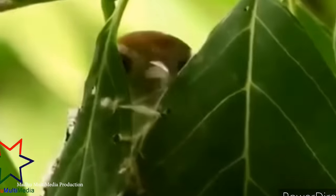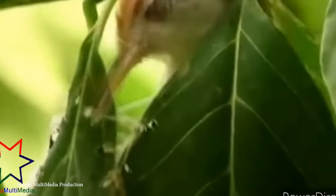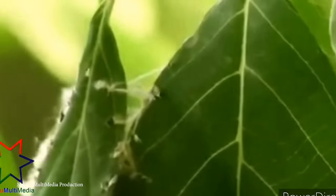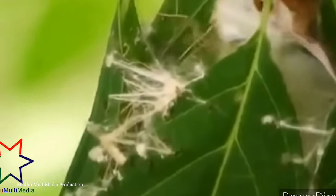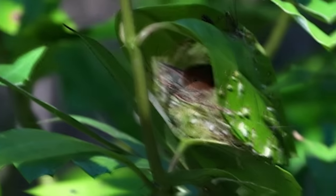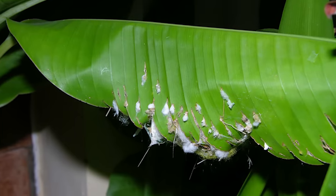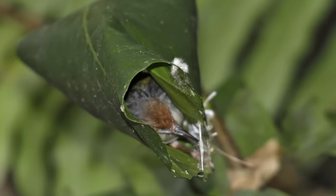To build these nests, tailor birds meticulously gather leaves, grass, and fibers, using strands of spider silk to sew along the edges of the leaves. This sewing technique is unique to the tailor bird, and they're very skilled at it — by sewing the leaves, they construct a secure and insulated nest for their hatchlings. They thrive in diverse habitats from forests to woodlands to gardens and even urban areas, as long as abundant foliage is present. Tailor bird nests are often highly camouflaged, deliberately sewn to blend into dense foliage, so predators are hard-pressed to find them.